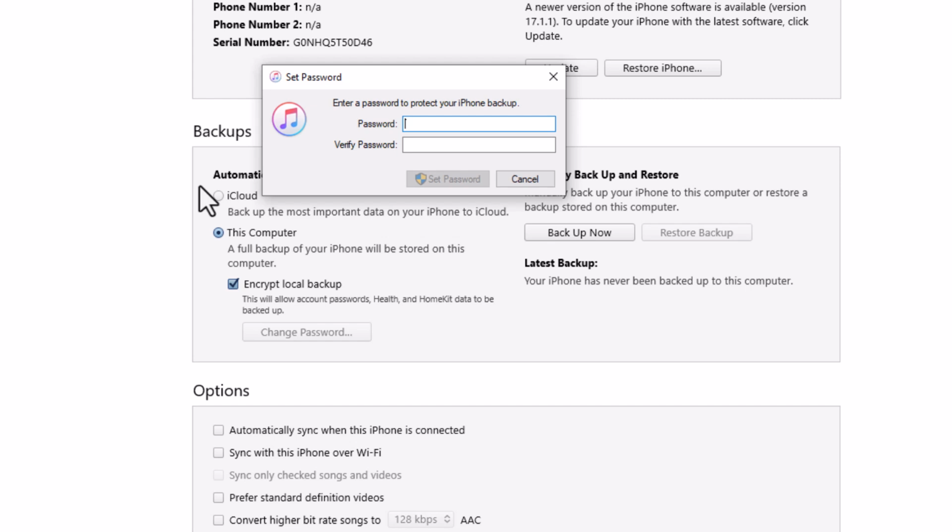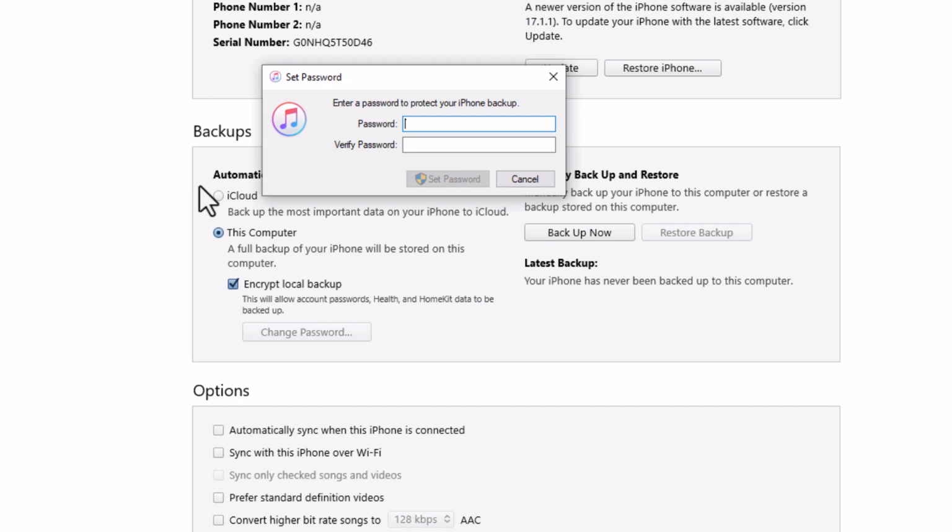I don't recommend turning on this checkbox, because imagine the time you lost your iPhone or lost your data and you don't remember what password you chose for this option, and you need to restore your iPhone from this backup and you don't have the password, and iTunes doesn't agree to restore your data.